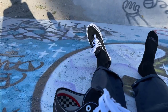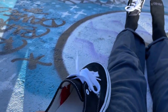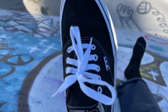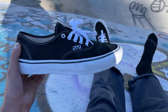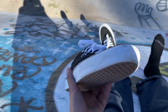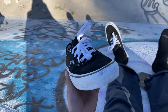Chinese nollie. Obviously, if you can't tell, I'm skating these Authentic Pros that I picked up from Vans the other day. Very refreshing. I feel like because the lace bed isn't so long, I'm not going to be tearing laces uber quickly. And like I said, I tried to skate these when I was younger, but they didn't have Pro Authentics or Errors back then. So yeah, this has been very interesting.